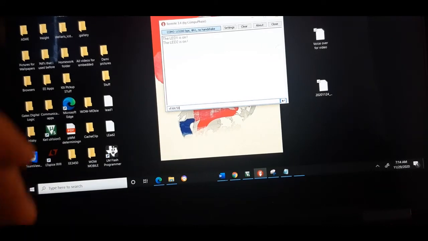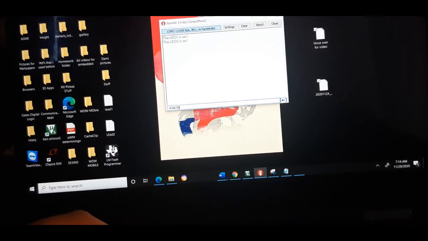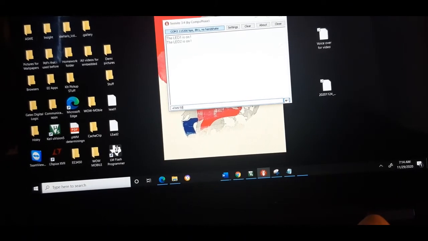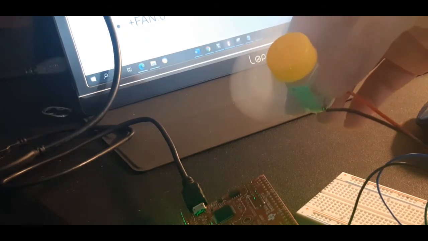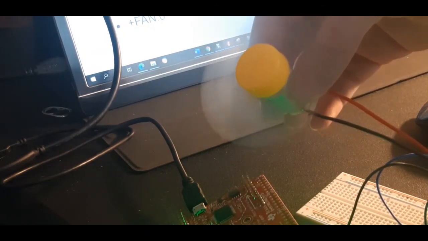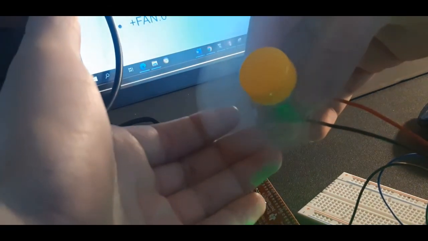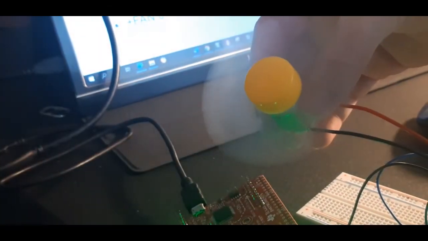So let me hold this fan so that it doesn't hit anything. Okay, now I click enter. See, the fan is on 50%. And if we look down here, the fan is spinning at 50%, a 50% duty cycle. I'm not sure if you guys can see that.